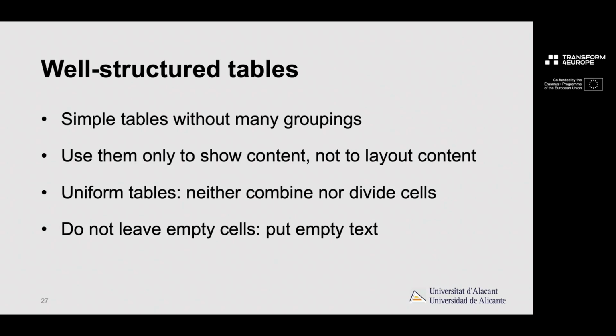Screen readers track their location in a table by counting the cells in it. If one table is nested within another, or if the cells are combined or divided, the reader gets lost counting and cannot supply useful information about the table. Blank cells in a table could also make a person who uses a screen reader think that there is nothing else in it. A solution is to write in the cell the word empty.